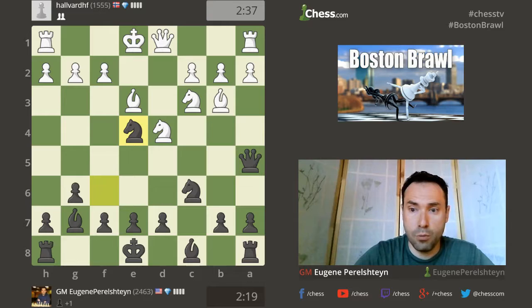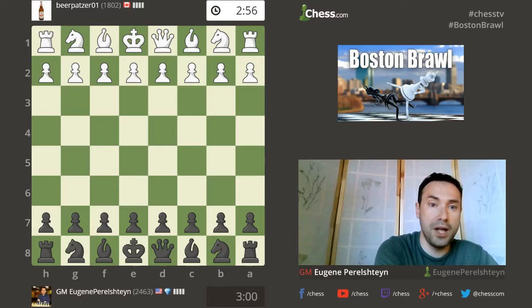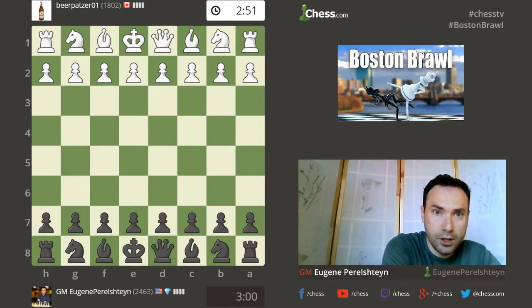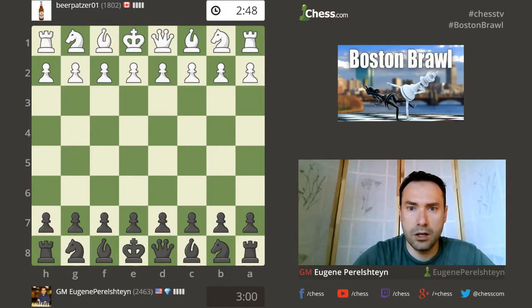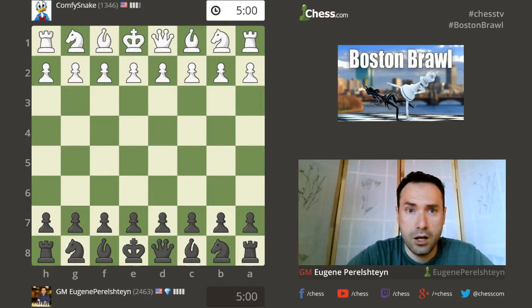All right, let's see if we can get more games going. All right, I've got a game against Beer Patzer. Let's see how Beer Patzer from Canada is going to play this game. I'm black yet again. So he's thinking. He's thinking, and looks like he may abort this game, or I will abort this game, because so far he's not making any progress. All right, let's abort this game. Let's get another one. Comfy Snake, 1300 player. That's okay.